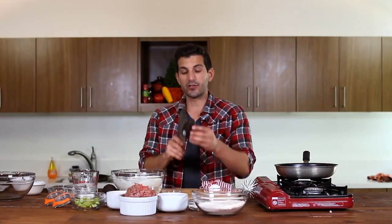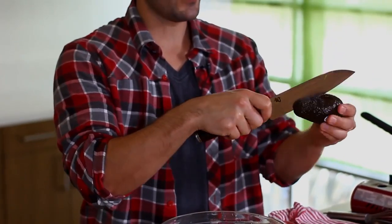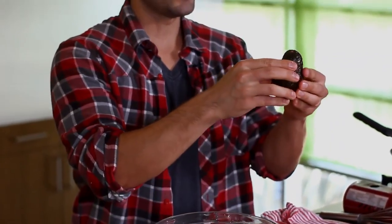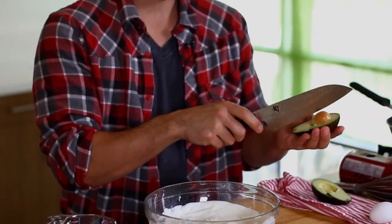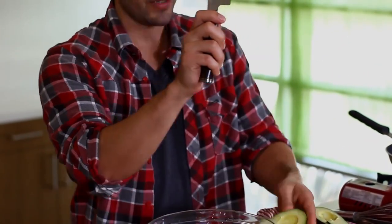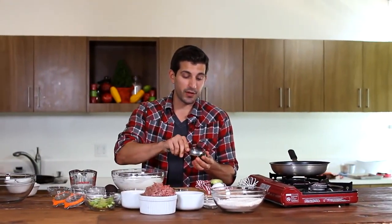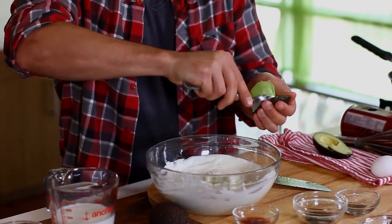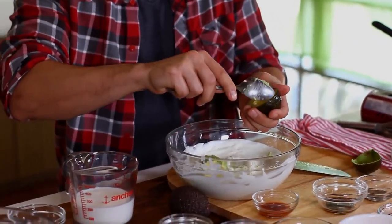An easy way to cut into an avocado at home: start at one end, slowly roll your knife around the edge of the avocado, and it should just twist off nice and easy. Now take the pit out — take your knife, give it a nice little knock, it'll stick inside, quick twist, and you're good. Go along the edge and if it's ripe enough you should be able to get just a spoon and spoon the avocado out. We'll mash that in here in a second — same thing with the other half.